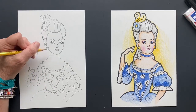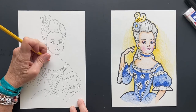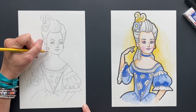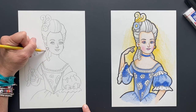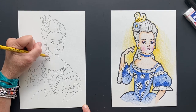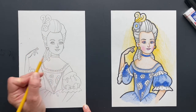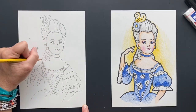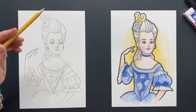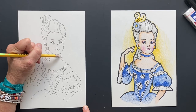We forgot her curls coming down. So first let's make the first curl coming down - you can erase inside to make it look like ringlet curls. I'm going to come in here and put some curls, and some of them are behind. She also has a choker on - can't forget the choker. We're going to put a choker necklace on and make it go over, so it looks like it's wrapping around.